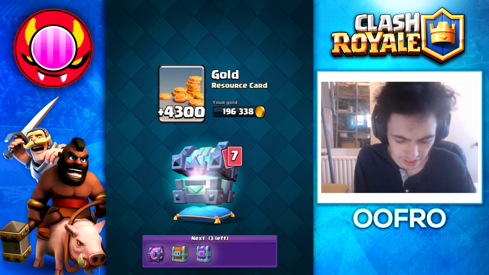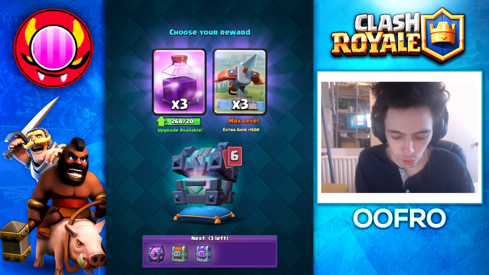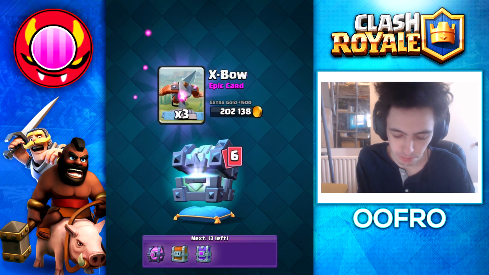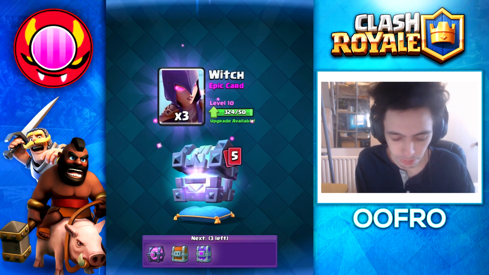Starts off with the legendary king's chest. I obviously don't get to pick the order, but we get a ton of gold. We are now over 200,000. We then get the choice between 3 expos or 3 rage spells. We are going to go with expos just so we get some star points, some princes or some witches. The witch is actually very good, so I'm going to pick the witch.